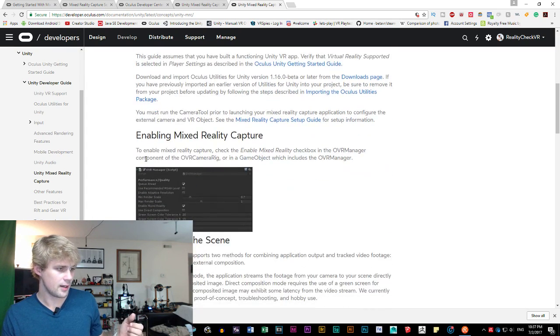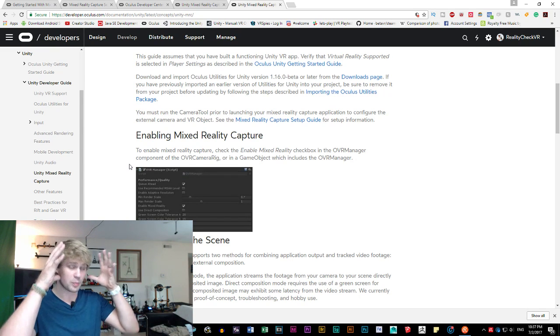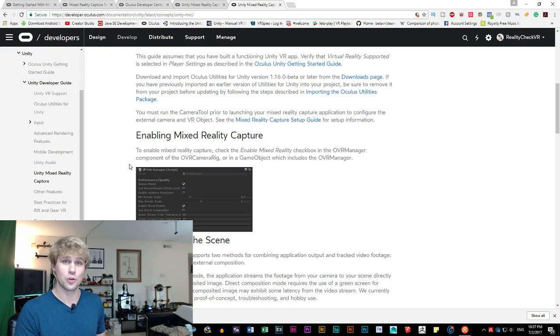So, okay. I guess when you want to get Unity working with it, all you have to do is replace the old OVR manager with the new OVR manager. And once you've done that, you just have to click a button that says Enable Mixed Reality Capture. Once you click that button, it works. When you click the Use Direct Composition button, it does. Did anybody see that video that I made a long time ago where I said you don't need a green screen, right? I was showing how you could bring the items into the view and you could see the items. This is what you can do without any setup work. It allows you to do that when you use Direct Composition. And of course, if you had a green screen behind you, it will also take that out.